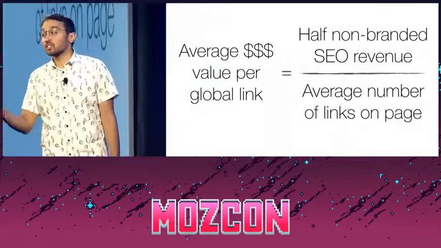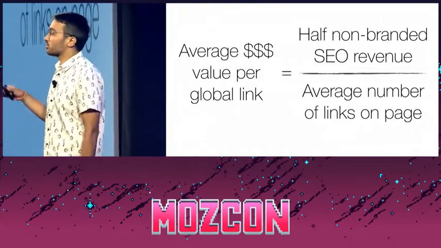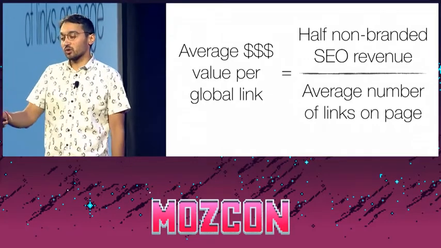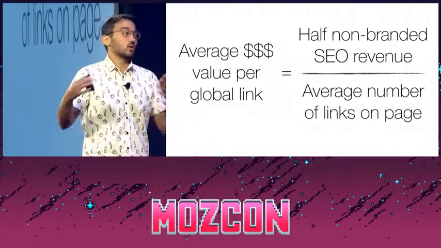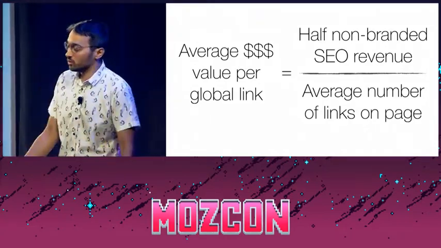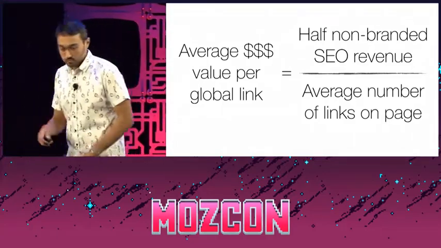But if you think back to the SEO bug story that I just told, the amount of money that we lost compared to the number of links that we added to every single page, that value per link was very, very close to this number that we were already using. So it helped to validate the formula. And you can take that learning. If you have a medium to large site with a reasonable amount of authority, this calculation will put you in the right ballpark, and you can run with that number.